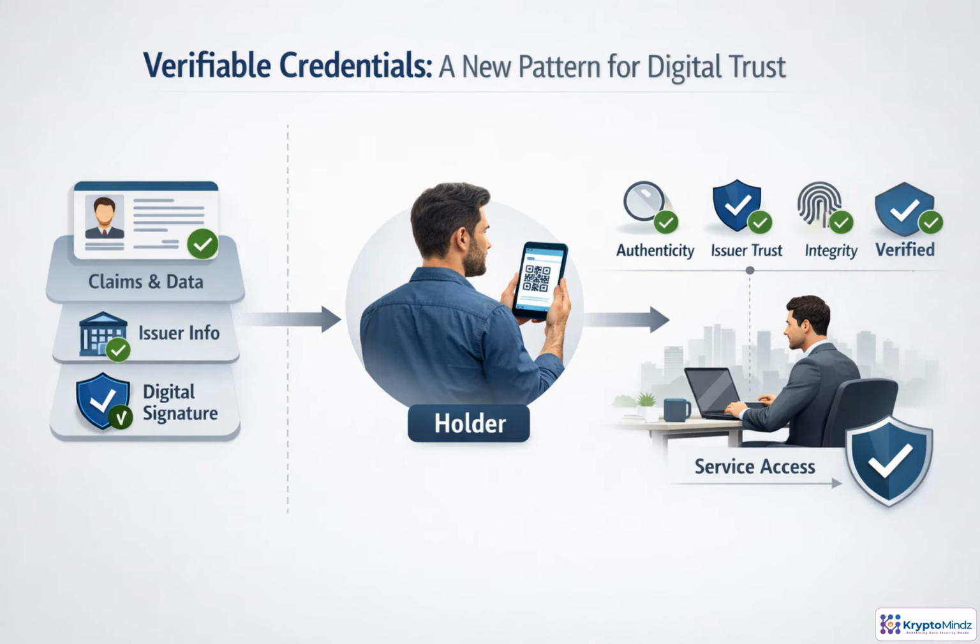Verifiable credentials separate the trust model into three jobs. An issuer creates a signed digital statement containing claims, metadata, and proof material. The holder stores it in a wallet and chooses when to present it. The verifier does not need to call the issuer for every interaction. Instead, it checks the cryptographic signature, status, expiration, schema, and whether the issuer is trusted. If those checks pass, the service can rely on the credential with much less friction.